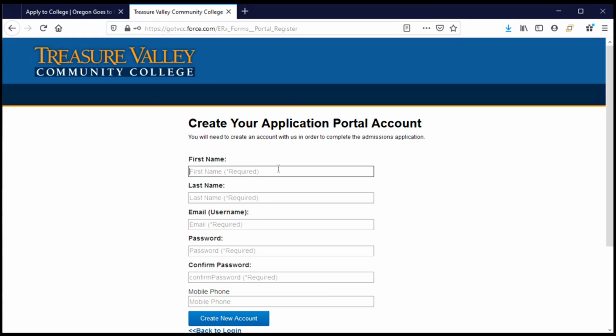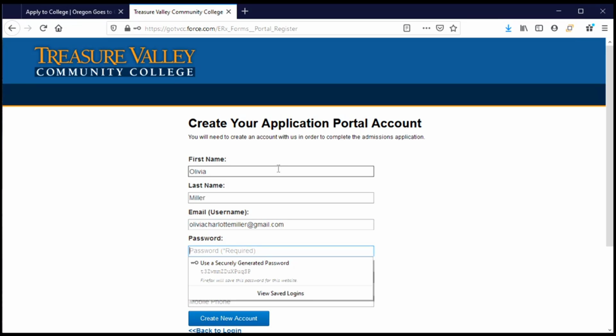We'll start by creating an account for the application portal, and we'll start with our name, and we want to make sure that this is our legal name, so that's the name that shows up on official documents like a transcript or a driver's license if we have one, and provide an email address that is the address that we're using for all of our college materials, so the one that we also are going to make sure that we're checking on a pretty regular basis.